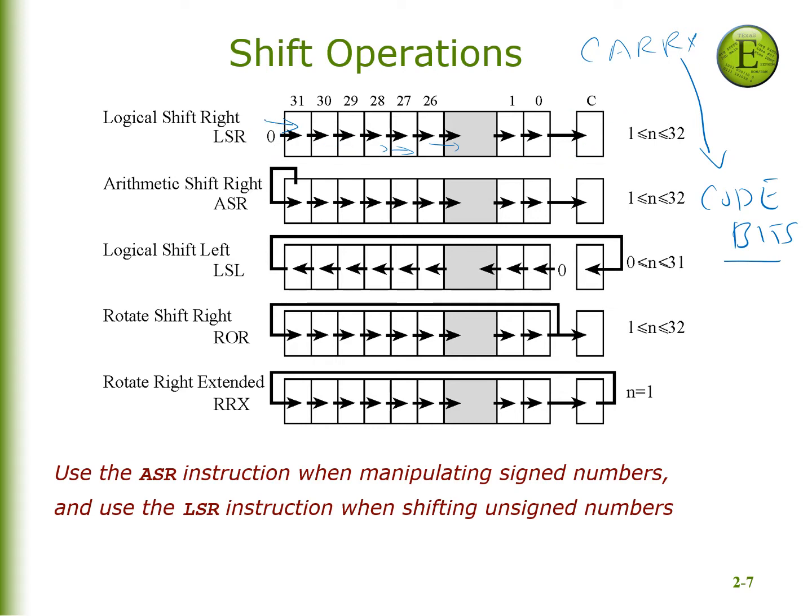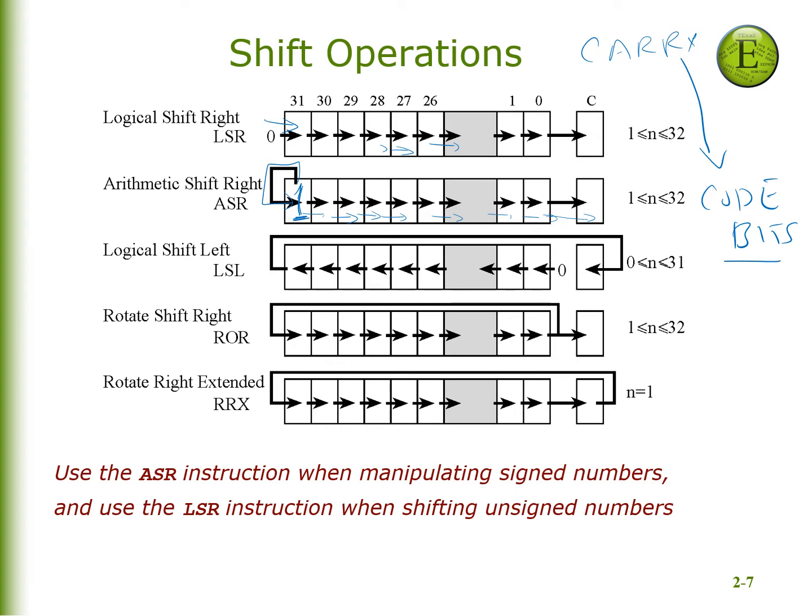The arithmetic shift is again going to push all the bits to their neighboring bit location. So all the bits are shifted right as before, and the least significant bit is shifted out, going into the carry bit. But we're not going to insert 0; rather, we are going to copy or retain the previous value of the most significant bit.